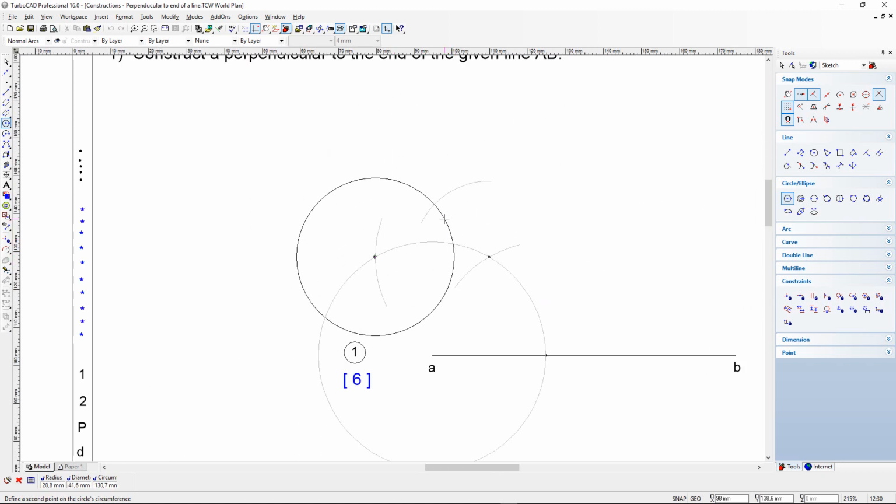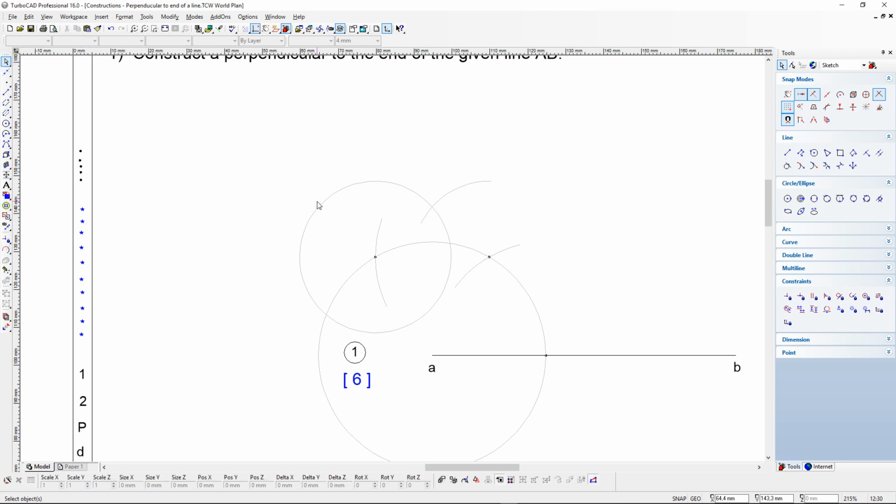Now I want to do the same from this reference point on the left hand side. I've used the radius of 20 millimeters, therefore I must use the same radius of 20 millimeters now from the left reference point. Draw a construction arc, and I'm going to cut it off to clear all the excess parts of my construction.